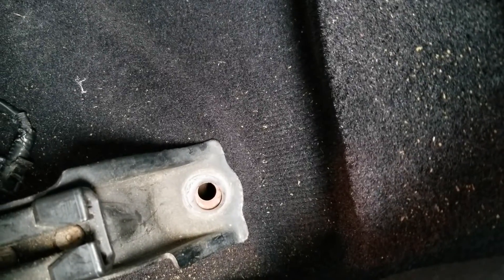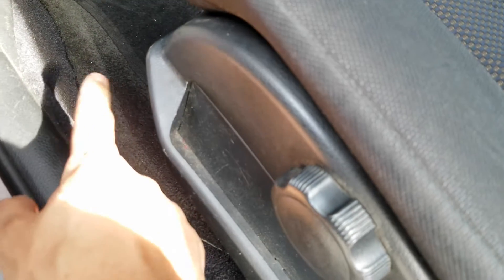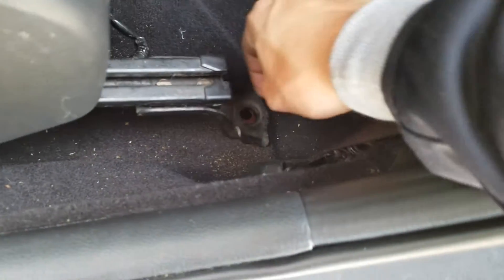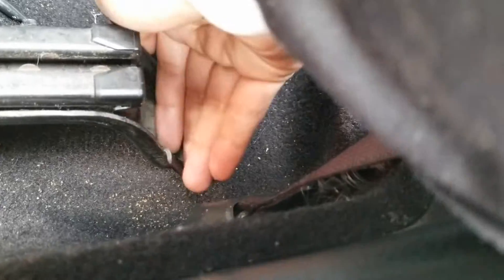I failed guys. In order for you to thread this on, there's something on the frame or in the car that lets you thread it on. I was able to thread on only two. The one I showed you guys in the beginning of the video is still tweaking so it's not fully on. And now this one - it doesn't, it fell. There's literally nothing to thread it on to. So rip. Something always happens.